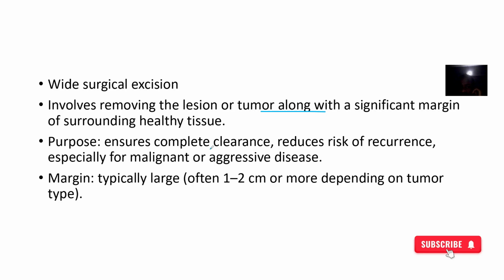The purpose is to what? Ensure that everything is cleared and reduce the risk of what? Recurrence. Like for example, in cancers, you don't want the cancer to occur again. You understand? So the margin is typically large, often 1 to 2 centimeters or more depending on the tumor type.